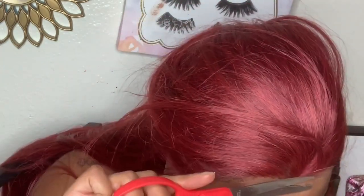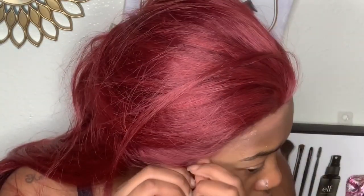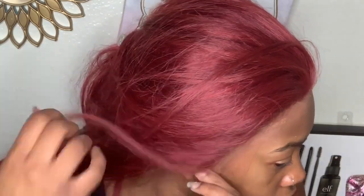And also make sure that you are cutting in a zigzag motion. Do not cut straight across. So you can rewind and look. Just see, I'm cutting a little zigzag.